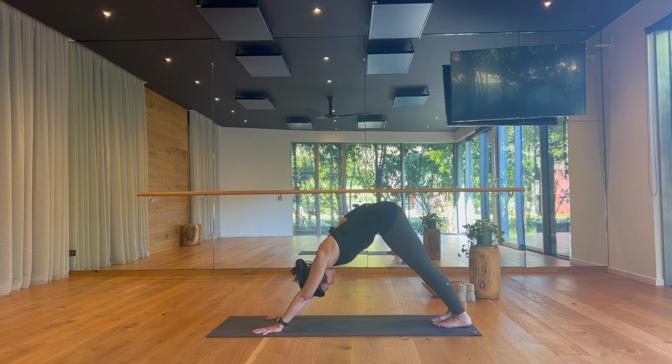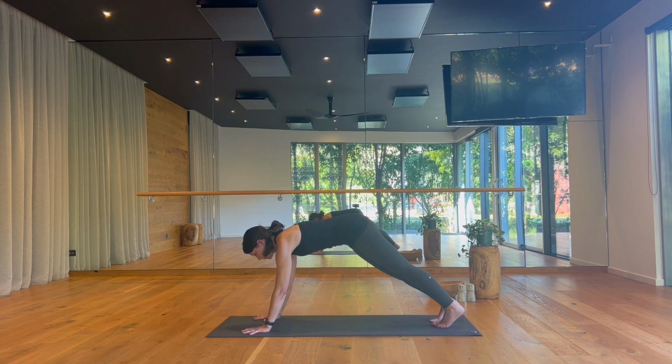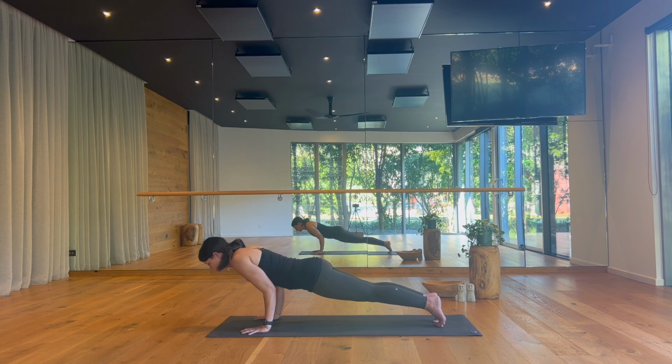Next inhale, shift forward to a plank pose, pausing here for a few beats, shoulders over your wrists, front body strong, so your abdominal core, check in with the legs, and then press the center of your heels straight back. Then see your upper back is slightly higher than your shoulders as you drive down, push the floor away. Take one more breath in. Exhale, knees or no knees, slowly lower all the way to the floor.